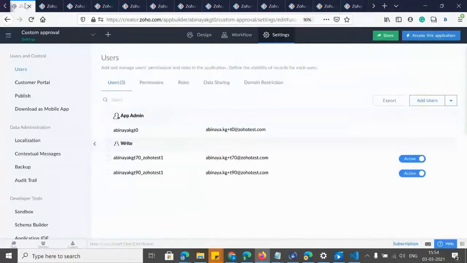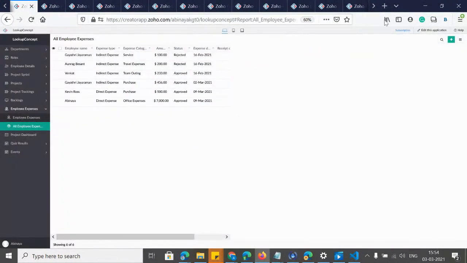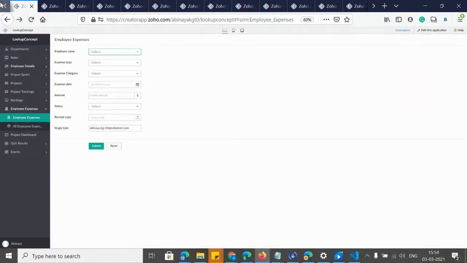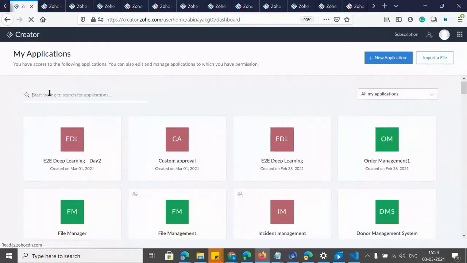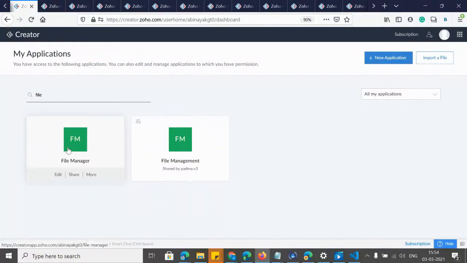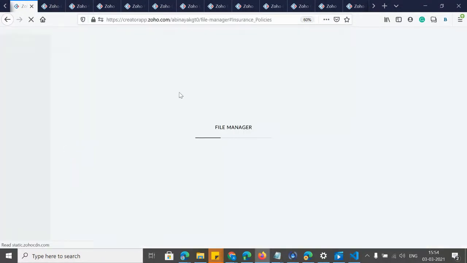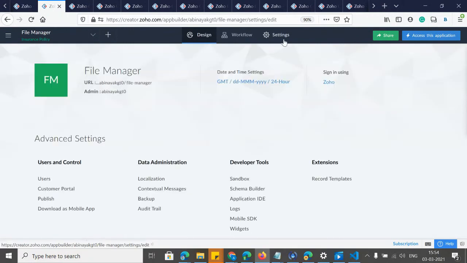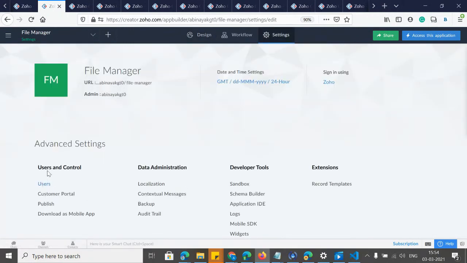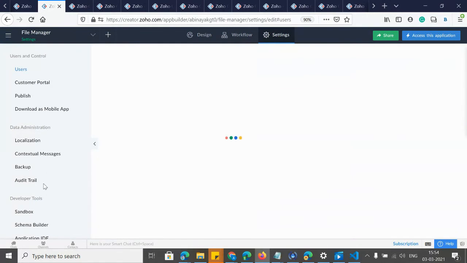Okay. Let me get into an application. I'll get into an application called File Manager. Within File Manager, in the edit mode of the application, we can go to settings, navigate to users and controls, and go to users.